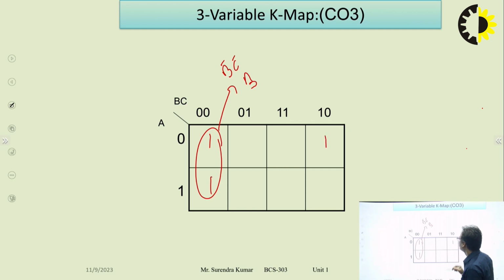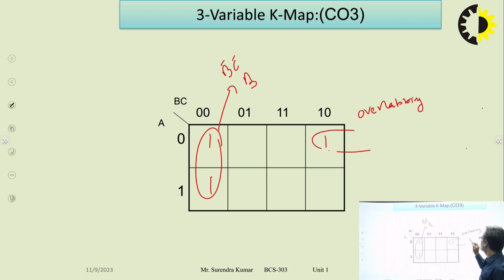If you have 1 here, you will not create a single element here. You can use the folding method.